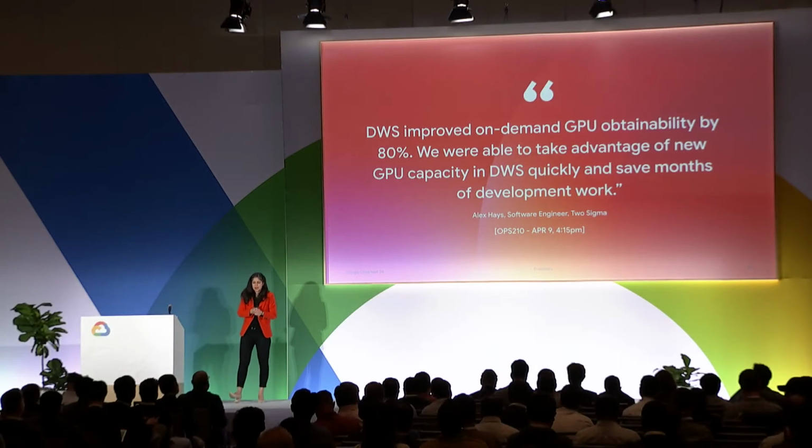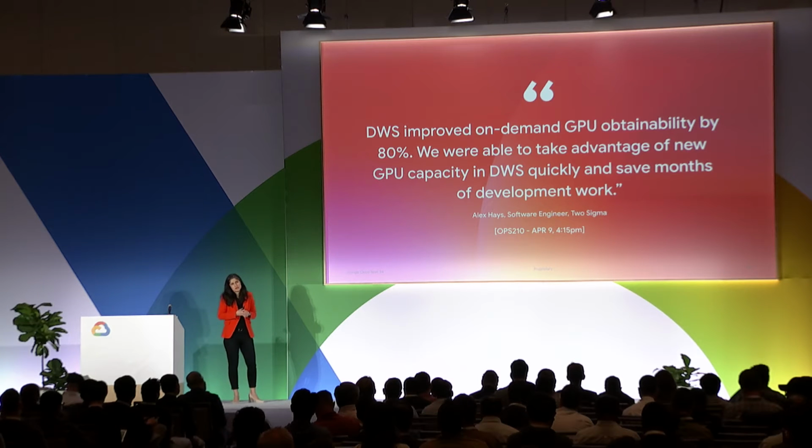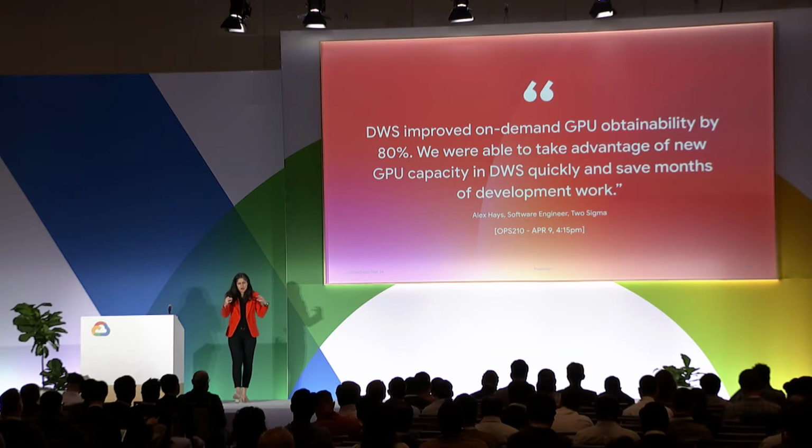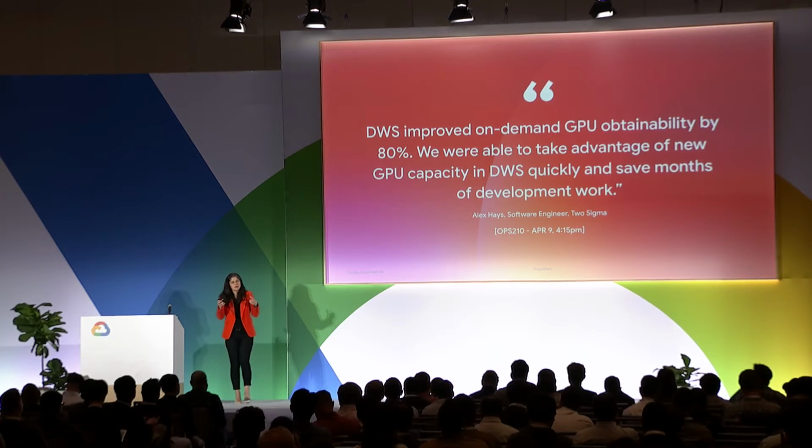I don't find them. When he started working with our team, he was able to integrate their internal scheduler with DWS-enabled APIs in less than 2 weeks. And as such, his teams gained access to hundreds of GPUs for hundreds of internal jobs. They've observed an increase in obtainability by 80%, and they saved months of development thanks to the integrated experience that DWS comes through. Specifically, they used GKE in their example.